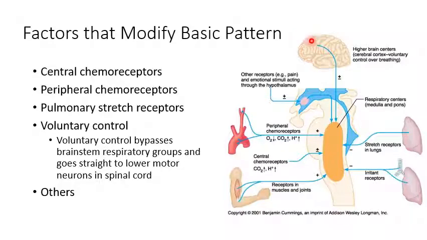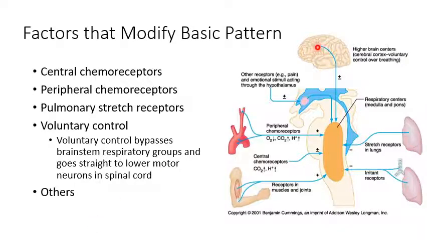Actually, your voluntary control of your breathing, right, you can of course choose to modify your breathing at will and even just hold your breath for a while. So that actually would not be going into the respiratory groups in the brainstem, it would be going past them. So this diagram is a little bit off there, but you can, in your cortex, form the intention to breathe faster or hold your breath or modify your breathing somehow, and then that information will go out from the motor cortex and it'll go straight through the brainstem and down to the muscles directly.